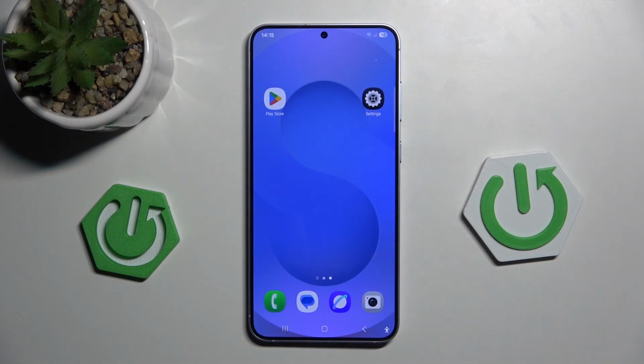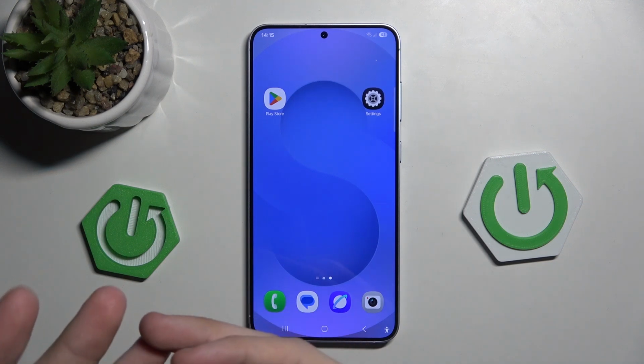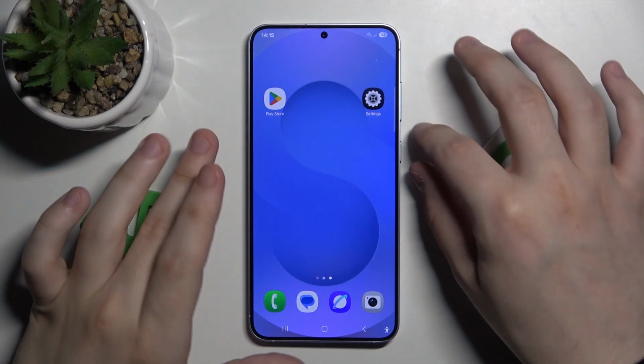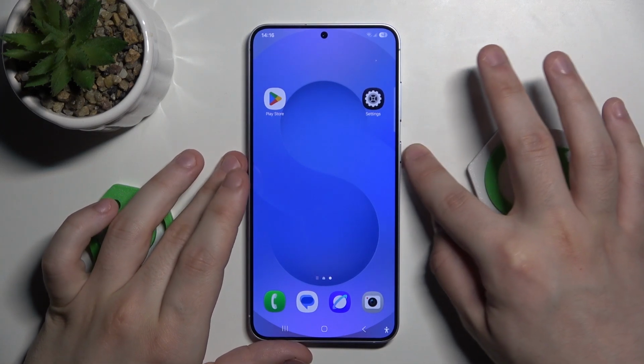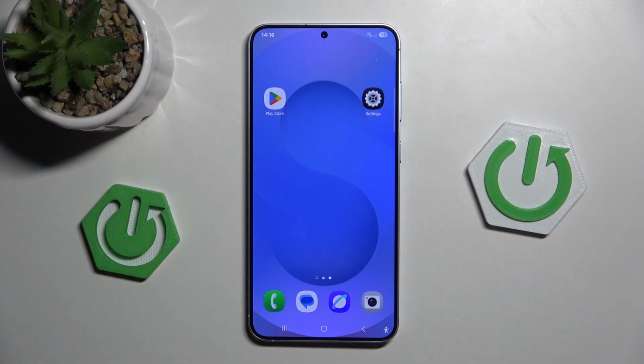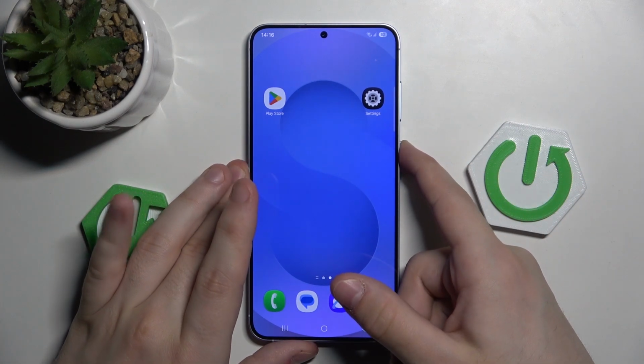And basically Bixby is also an AI. You can give him voice commands or basically ask him anything you want. So I'm gonna now show you again a few options. So let's hold the power button until the Bixby in here shows up. And let's ask him a few questions.